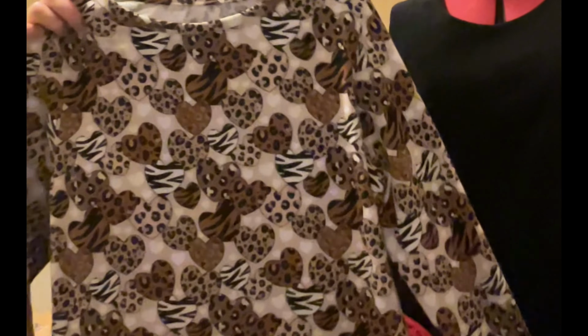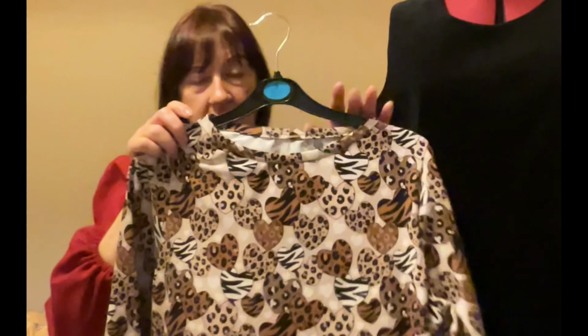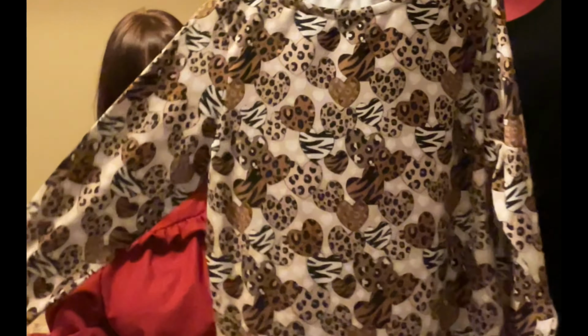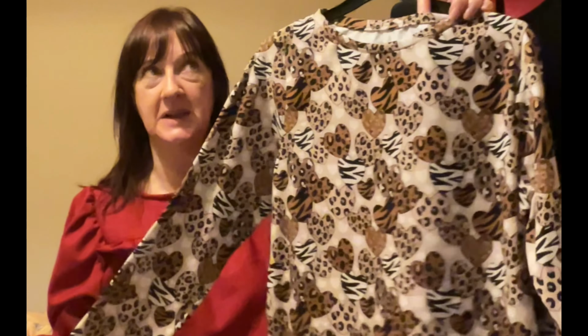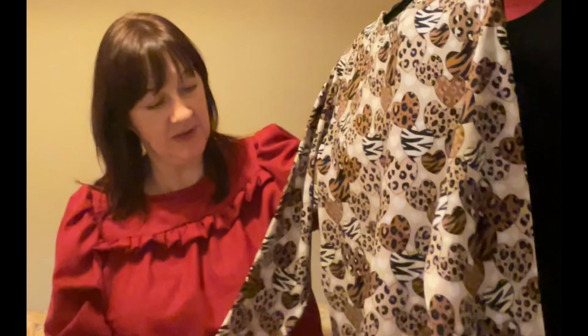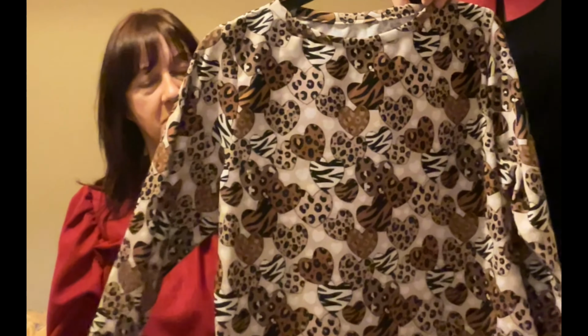design. I'm just trying to think, did I add anything? No, I sized up. I think I did, I'm usually a 14, so I did the next size up. Terrible vlogger, aren't I? I can't remember if that comes extra large or a size 14 or 16 or whatever. Anyway, I sized up. But to be honest, it's still a little bit too tight for me. It's still a bit tight around the boobie area.